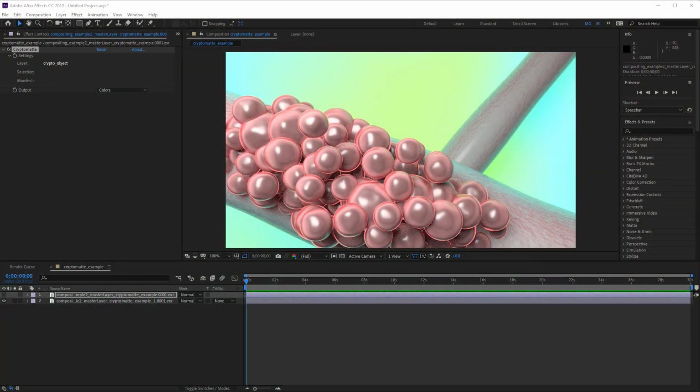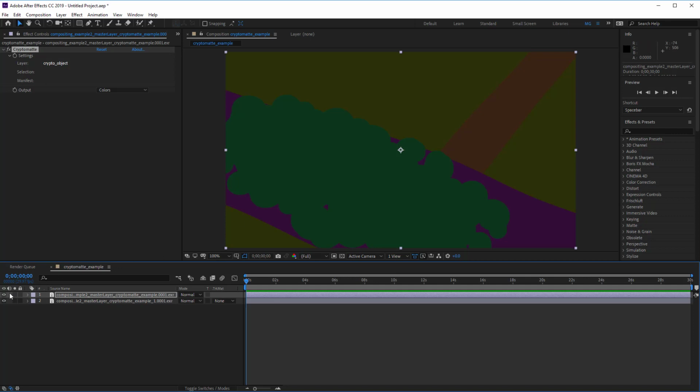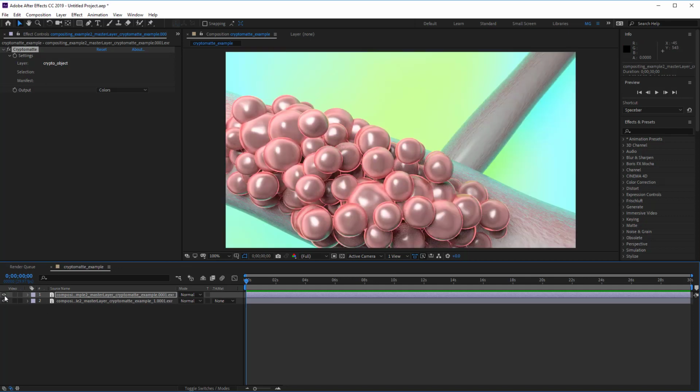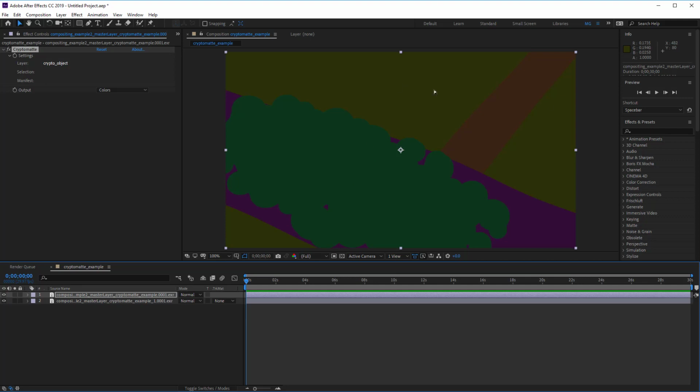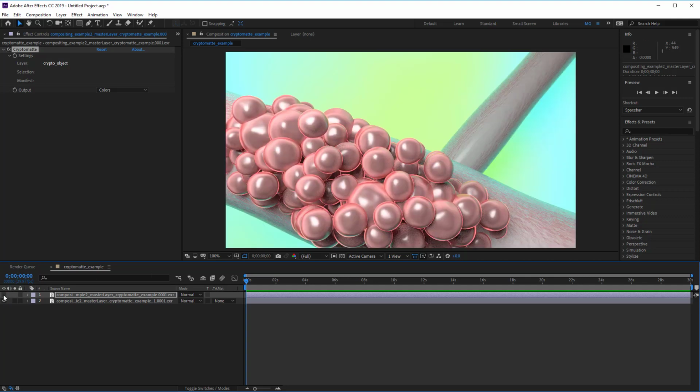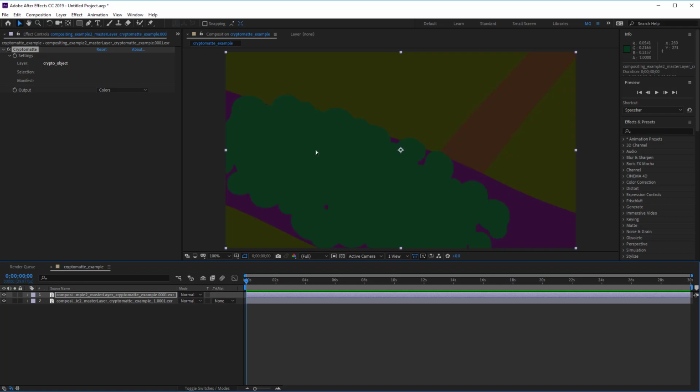So in the last example of using AOVs to make your production more efficient, we're going to look at doing what's called an ID pass. So we'll look ahead to what we're going to get in After Effects. We can see we have our normal render, and then another layer that looks like this, just flat colors for every object in the scene. What we can use this for is, they're selection masks essentially.